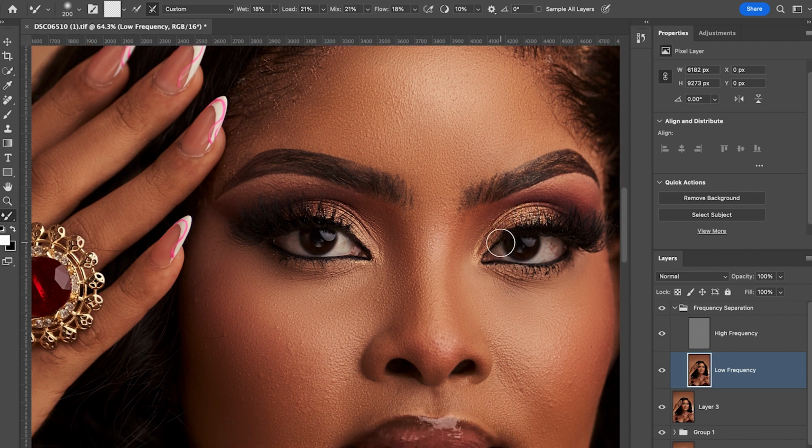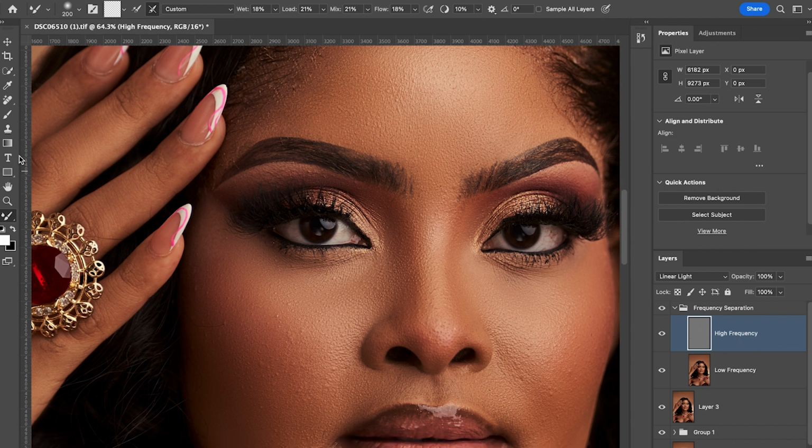So now at this juncture, I will just go ahead and pick some blemishes before I come back to finish the remaining work. To pick the blemishes, just click on high frequency, then pick my lasso tool. The lasso tool is my favorite for picking blemishes. Just hit Alt on the keyboard, then start picking some obvious blemishes.